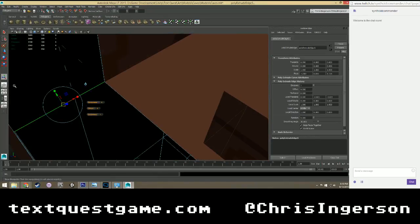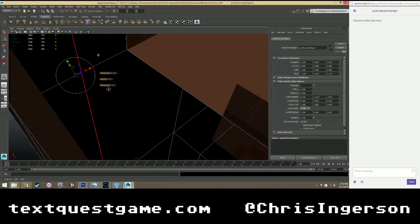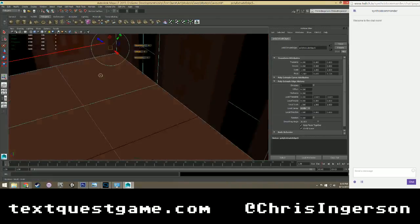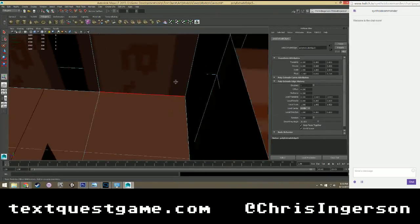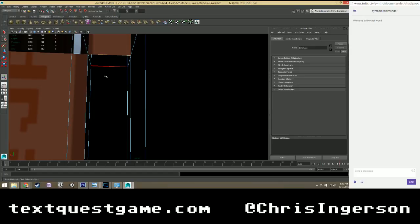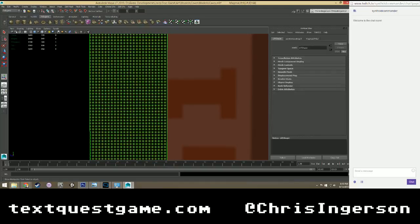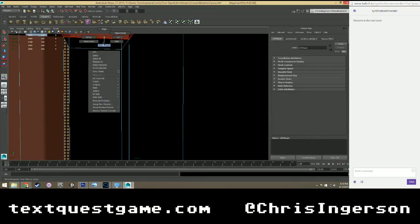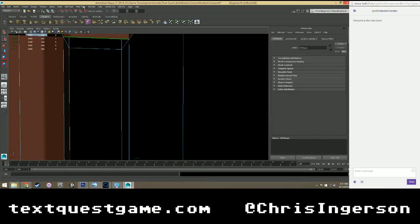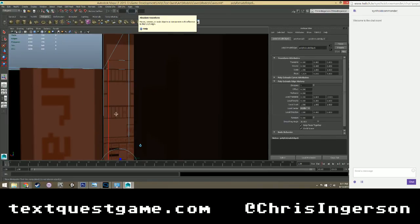If I could more easily grab the tool, which I think I have to actually click on the square option for it. Okay, so that's there. And the second thing, well, we'll have to do it for all of them. And that also means on this side. And knowing me, the normals are probably, yep, backwards. So grab this. Normals, reverse. There we go. Go back to edge. That. Edit mesh. Extrude. Go to 0Y again. Okay, that's good.